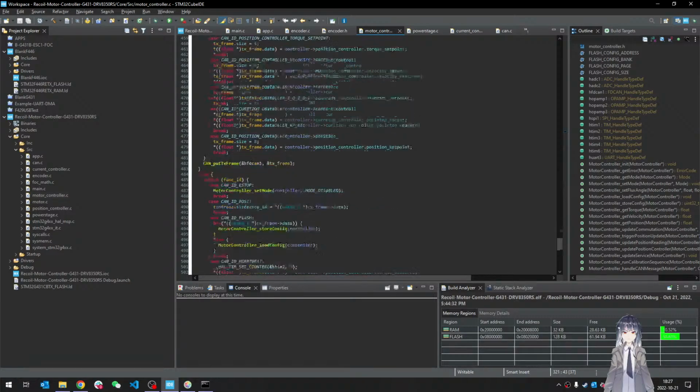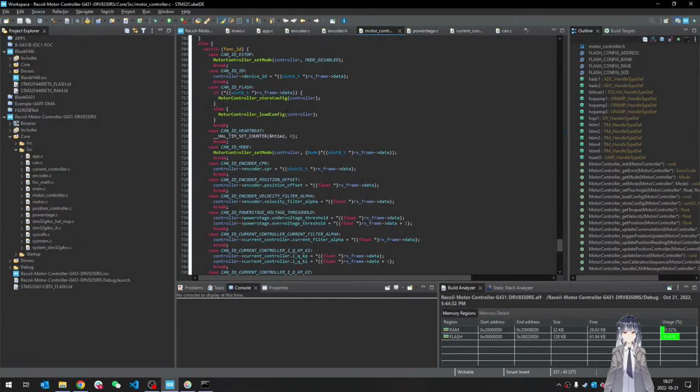Where is it? It's here, heartbeat. And every time we receive the frame, we reset the counter to 0. This way the counter will not count up to the trigger threshold value and send out the interrupt. And then we are good.